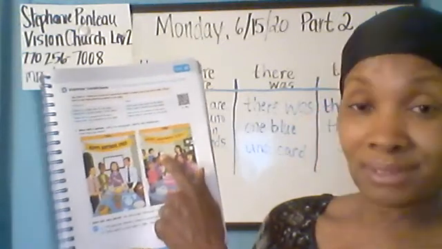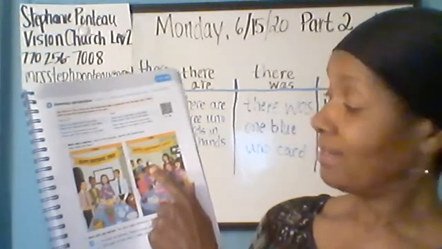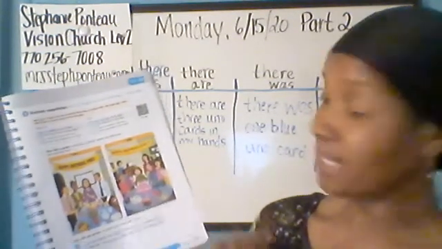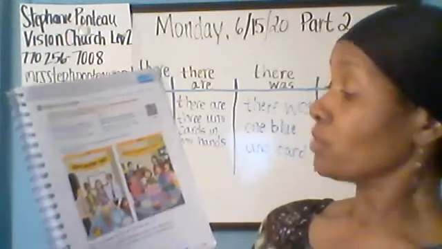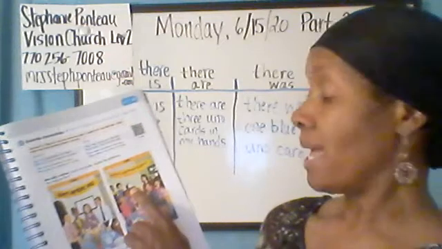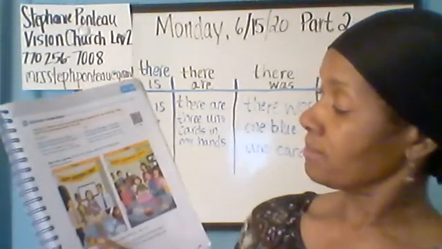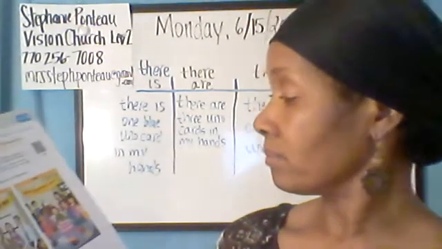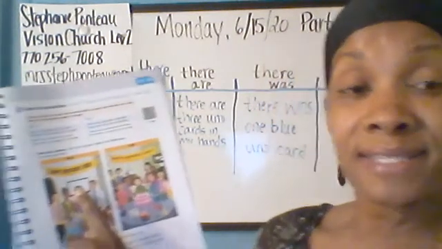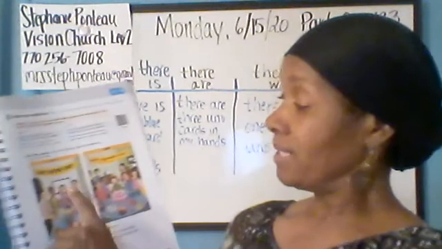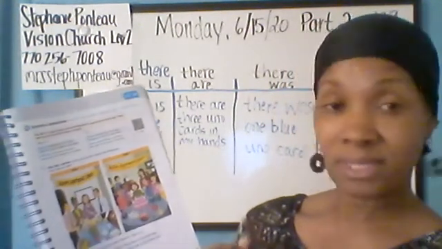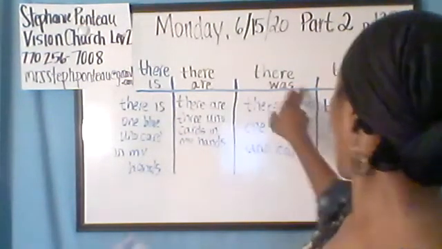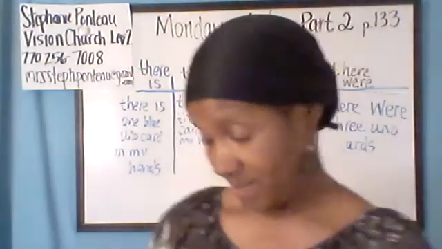There was a TV in the corner. You see that? There's a TV up there in the corner in the past. So was is past and it's singular. All right? So that's one difference. What else do you see that's different? There is a whiteboard hanging on the wall. You see that in the today picture? There's a whiteboard hanging on the wall. So we say there is. So remember the difference. Is and are present, was and were are the past, okay? All right, so let's see.